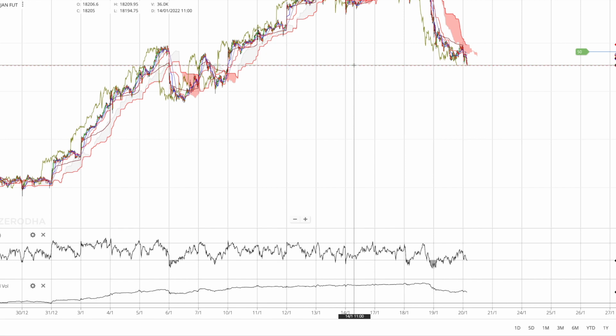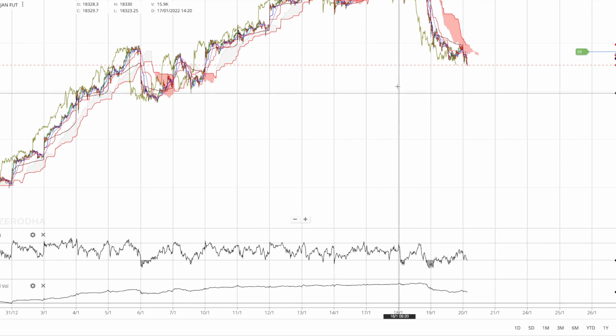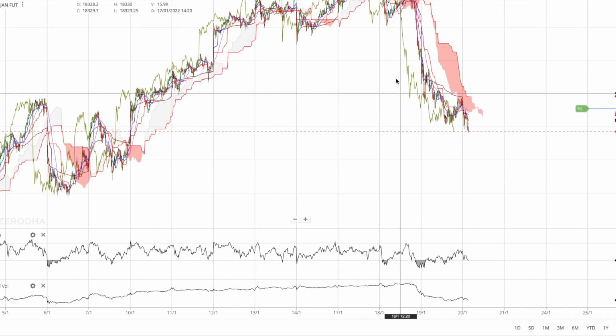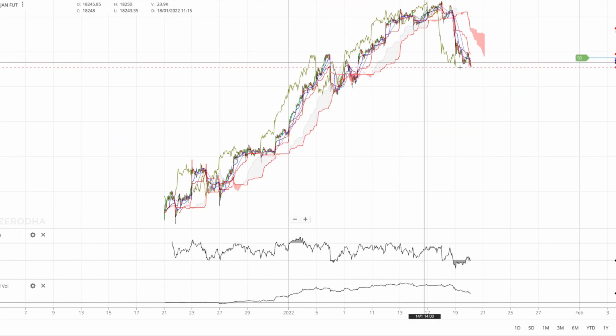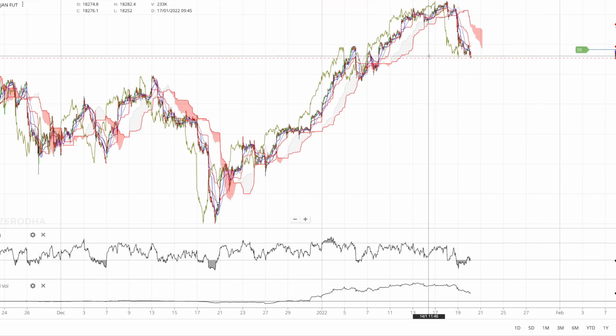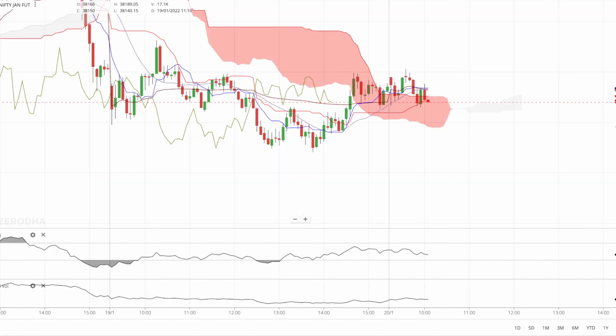And considering that I've been trading emotionally today, even if it goes there, I'm probably going to make a mistake. I need to be cautious. And zooming out to the 15-minute time frame. Okay, just a second. I don't know why this is not zooming.